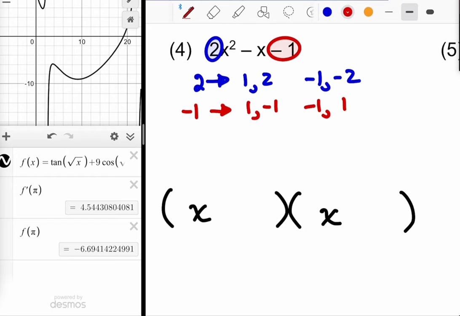To get to the 2x squared, the more likely possible combination would be 1 and 2, but the order may matter, but we'll just go for it. 1 here, 2 there. If I put the 2 first and then the 1, I'd still get the right answer. It would just impact what the other 2 terms are. Same deal with the -1, -2. If I accidentally put a -1, -2, I'd still get the right answer. It would just impact what values went in the remaining spaces in the binomials. All right? So you really can't go wrong with that.